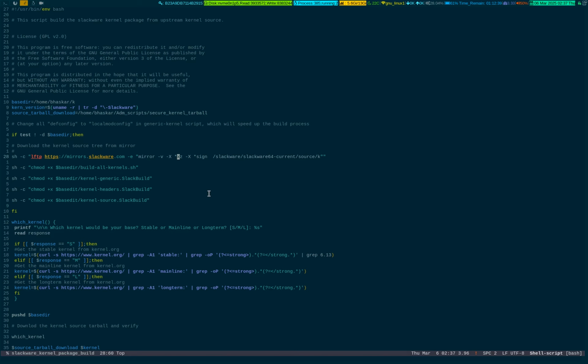Okay, so this line means do not bring down the source tarball file as well as the sign file, but everything else, and put it into a directory called K, which I haven't bothered to change. As I said, you could change it as per your liking. Okay, now there is nothing special about it.